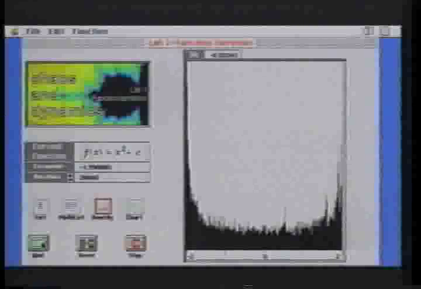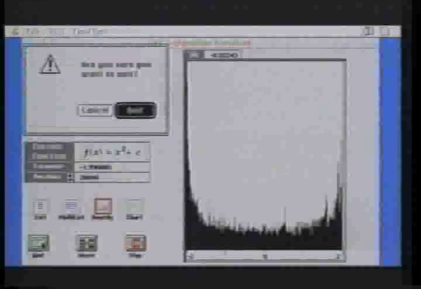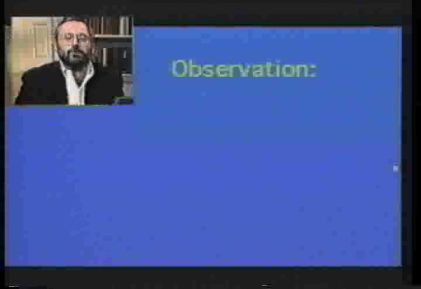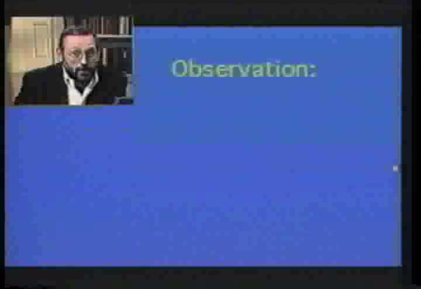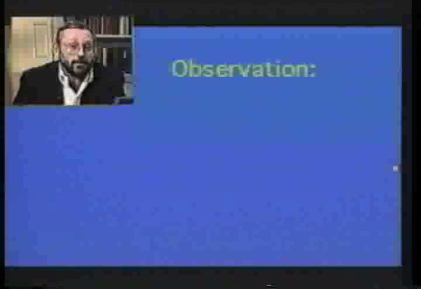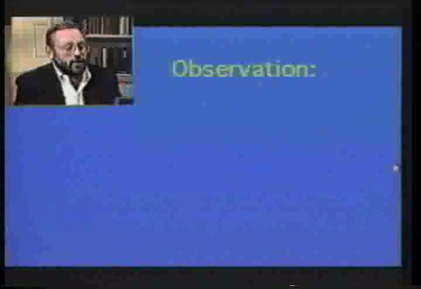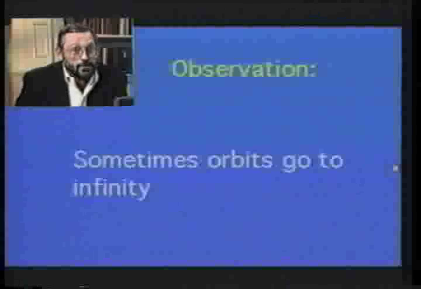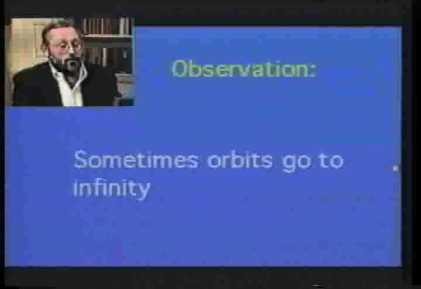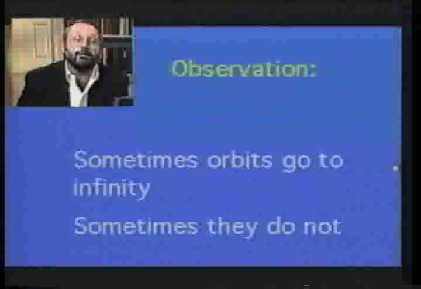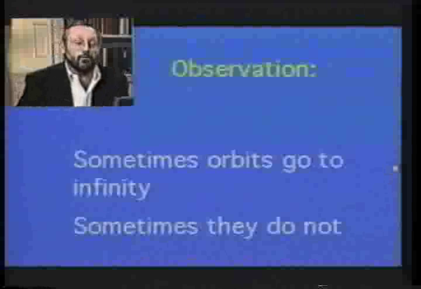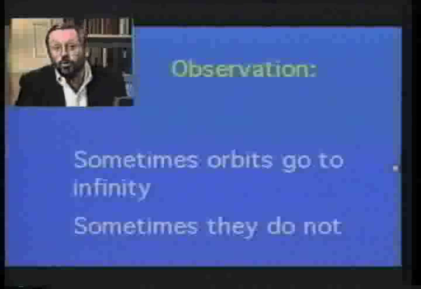Okay, good. Well, let me now turn back and just make one fundamental observation about what we've seen. This is the fundamental observation that in fact lurks behind the Mandelbrot set. The observation is this: when we compute the orbit of 0, sometimes it goes to infinity. The only other thing that can happen is that the orbit does not go to infinity. So there's a dichotomy. Either the orbit of 0 goes to infinity or it does not.